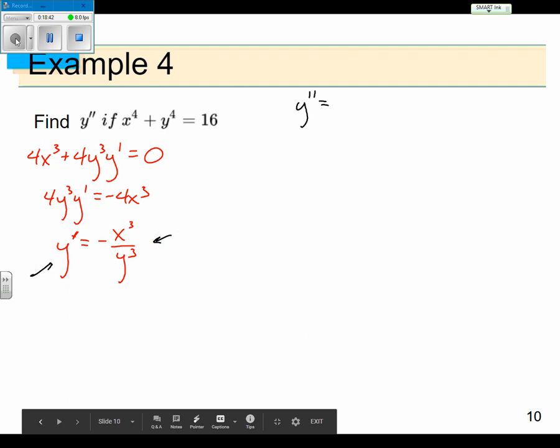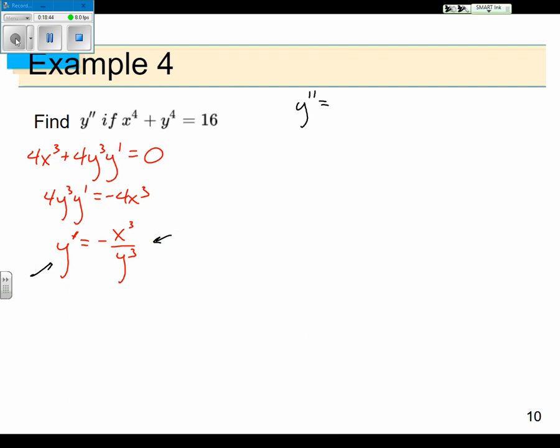So we jump way ahead. That's going to give me negative 3x squared for the derivative of the top, times the bottom, minus the top. Well, that would just be plus x cubed, if you don't mind me combining those, times the derivative of the bottom. Derivative of the bottom. Ooh, we got that y prime back in there. It'll be okay. All over the bottom squared. Y cubed squared, something with the power to a power, multiply the exponents. 2 times 3 is 6.